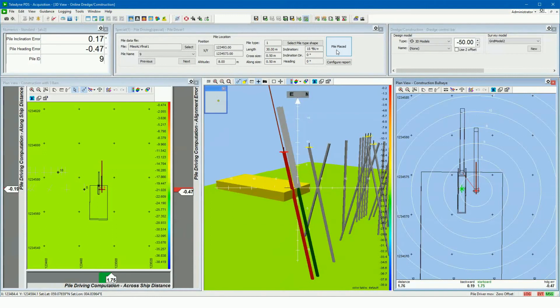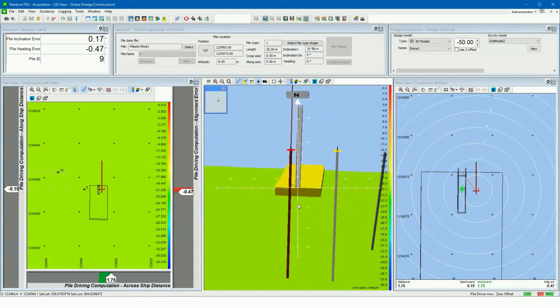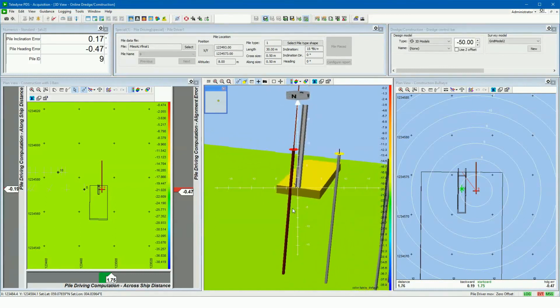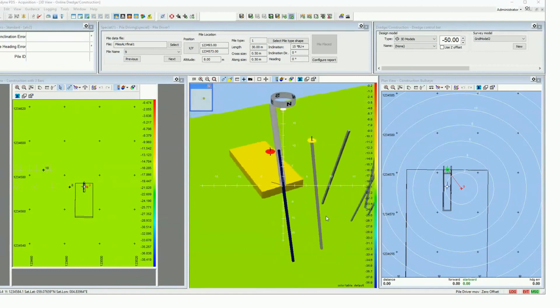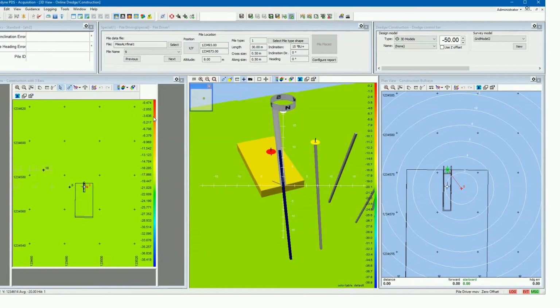When we are satisfied with the positioning, we drive our pile into the bottom. We press the Pile Place button after we finish driving the pile. During a set observation time the end positioning of the pile is saved. The placed pile is blue-colored.